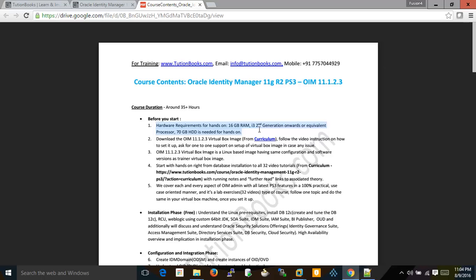Right now I have an HP laptop, or if you have a Lenovo ThinkPad. Any i3 second generation onwards, if you have i5, i7, second generation onwards, any laptop is perfect because it will have 2 memory slots. So just don't go after what the vendor of the product says.